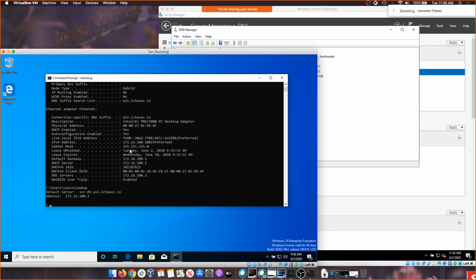So NS lookup. It tells you, oh, look at that, it already works. Do you know how it got this name? A reverse lookup. So when you do NS lookup, all your machine has to run off of is an IP address. It does not know its name. But because we have the reverse lookup record, the PTR record set up, it can resolve that and tell you, hey, this is the name of that server, and here's its address.